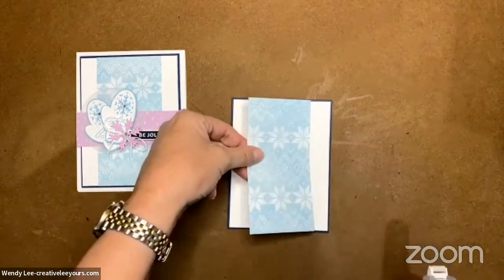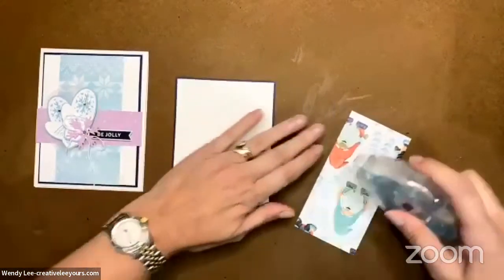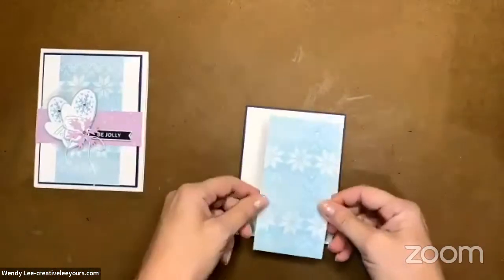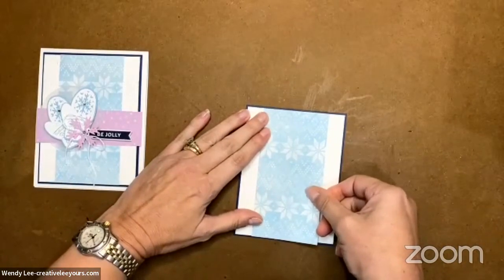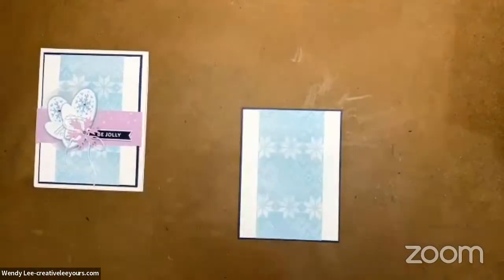All right. So now I'm going to add my strip of designer series paper. So again, all the measurements will be in after the video. I'm not going to try to remember these because I'll tell you incorrectly and I don't want to do that. So I'm just going to center this on that layer, more or less centered, right? It's handmade, so it may not be perfect and that's okay.